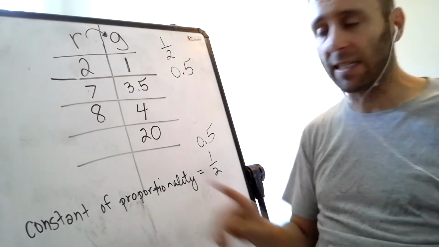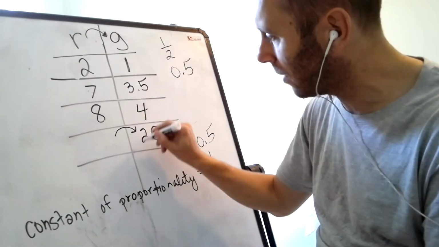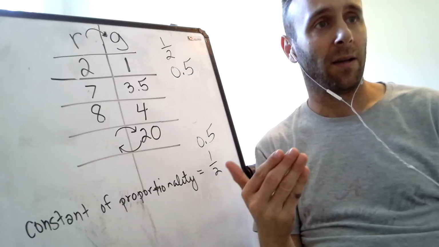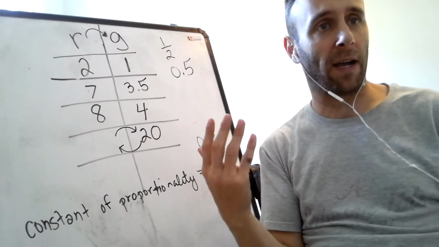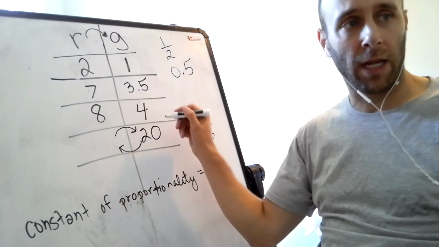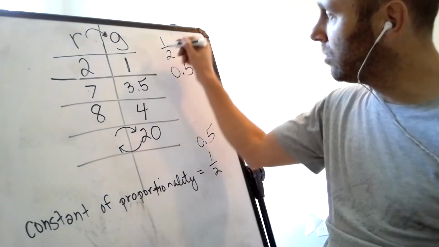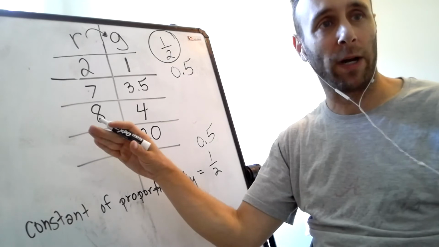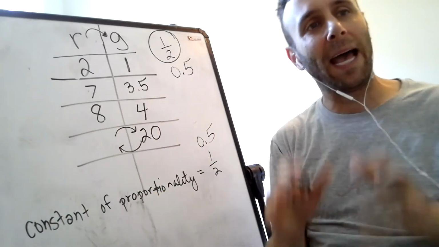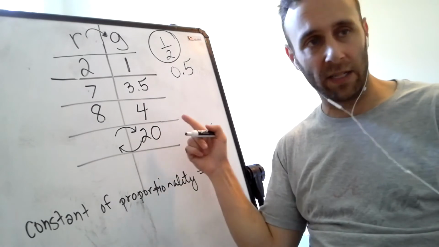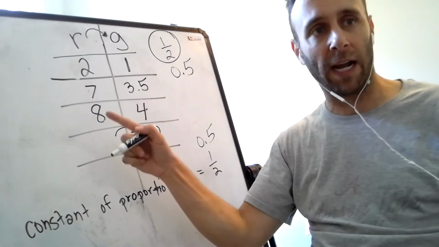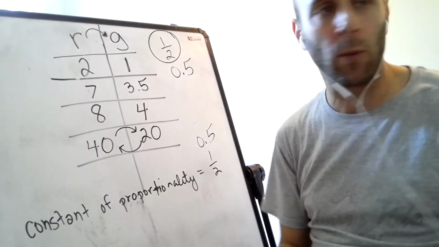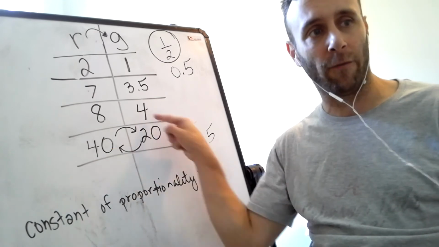We talked about in class that if you're not going this way, but instead going the other way, you're doing the opposite of multiplying by 1/2 or 0.5. You could do this two ways: you could either say I'm dividing by 1/2 or I'm dividing by 0.5. If you take 20 and divide by 0.5, because we're not multiplying anymore, we're going the other way, you will get an answer of 40, which makes sense because half of 40 is 20.